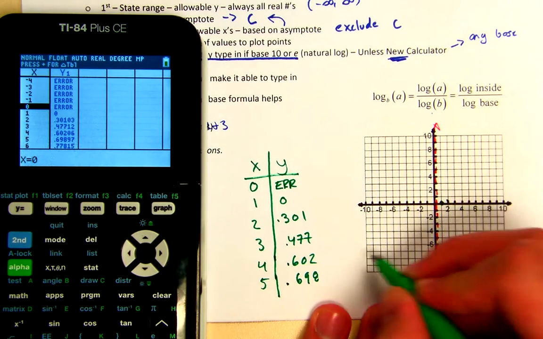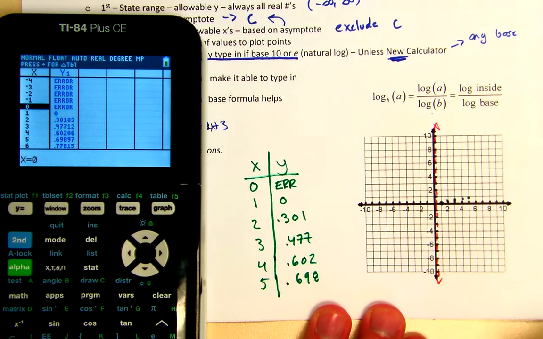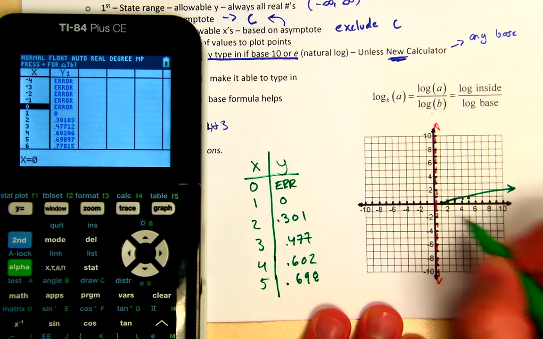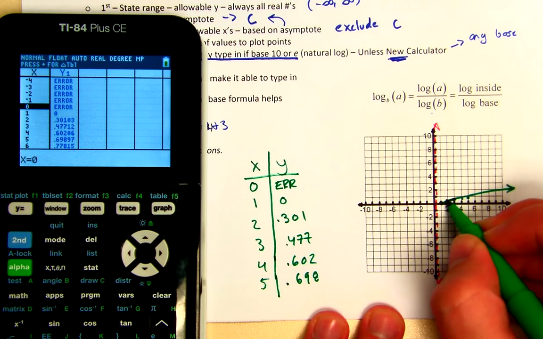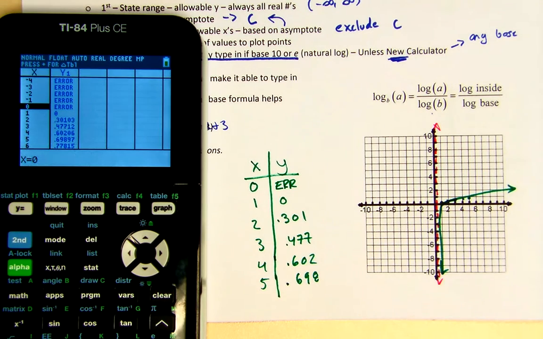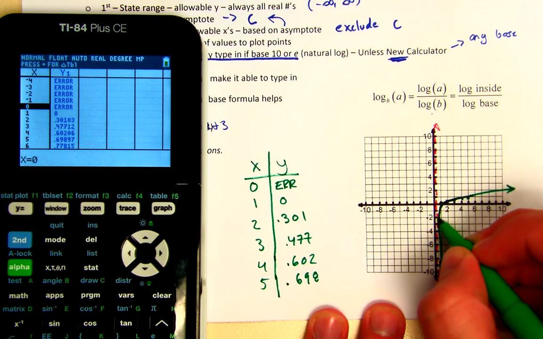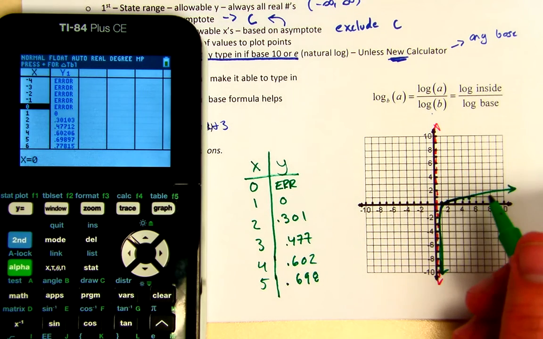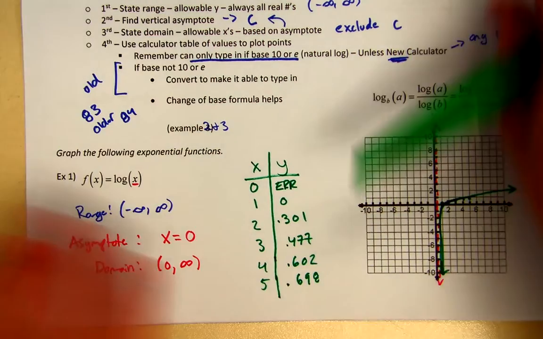2.3, again, it's slowly going up. 3, slowly approaching 1. So I know I'm going off this way, but where am I going towards the asymptote? Well, exactly. You're going towards the asymptote, but you shouldn't cross it. And you should have kind of a more smooth curve than I was able to draw here, but you get the idea there. Draw a few points, make sure that you get that asymptote going in there.